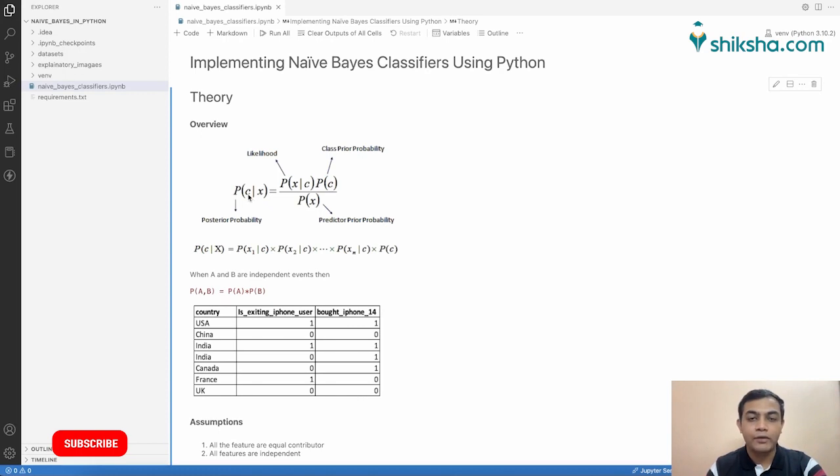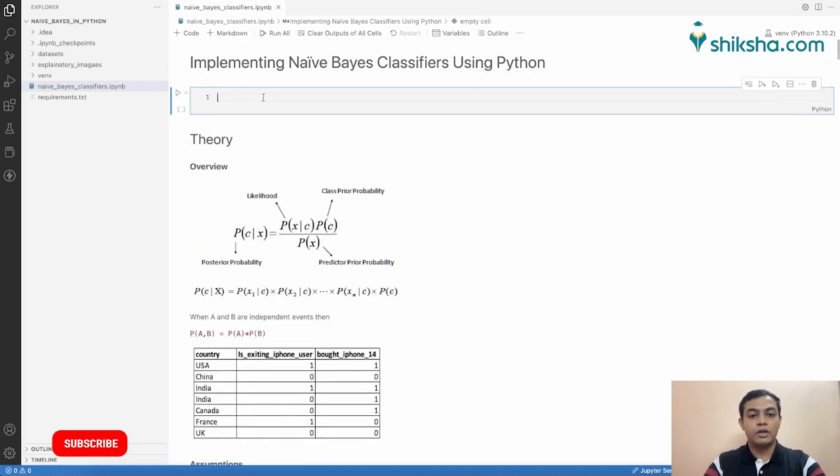Probability of buying an iPhone given that they are a citizen of the USA is equal to the probability of being a citizen of the USA given that they have bought an iPhone 14, times the probability of buying an iPhone 14, divided by the probability of being a citizen of the USA.